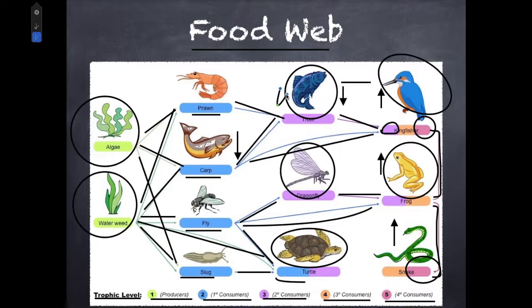It'll also, the fewer carp there are means that the trout population will go down even further. And if it goes down even further, this can relate back to the kingfisher, whose population will then go down. With this demonstration, we can see how all the populations are connected to each other and how each organism's population affects the other one, influencing how the whole environment works.